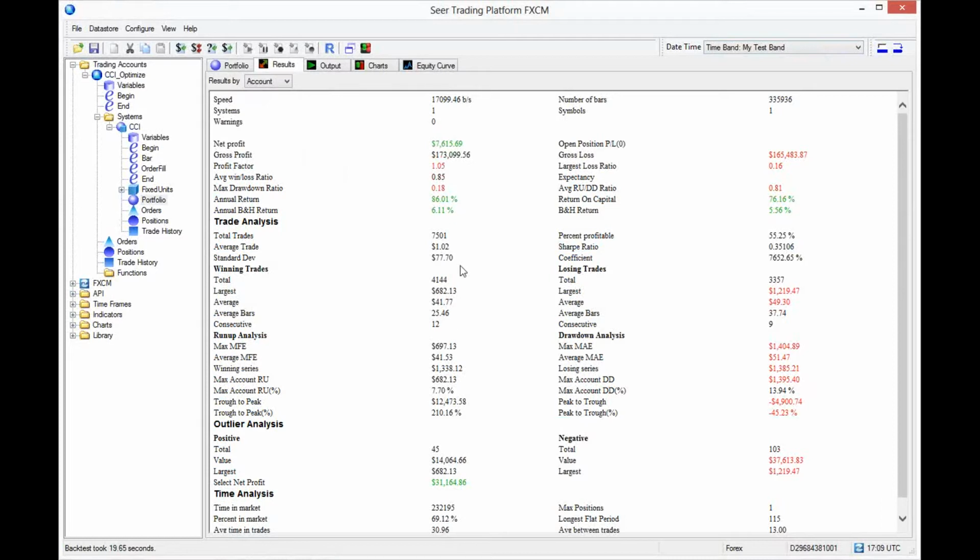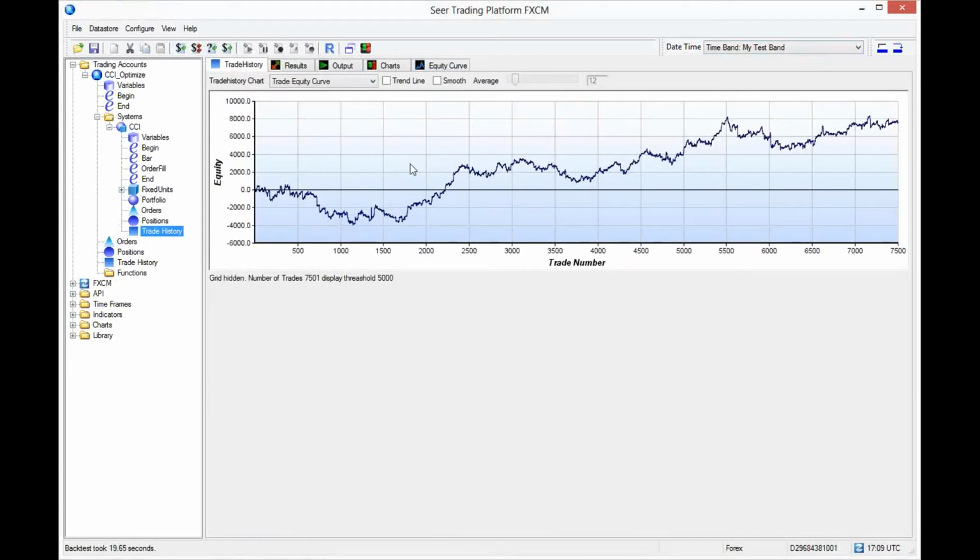Now, of course, these are very basic analytics, which most platforms will give you. But now let's look at some other more interesting analytics. Firstly, most platforms in the market give you what I'm showing you here right now, which is what's called a trade equity curve. Now, many system developers will fool you and tell you that they have a great trade equity curve and this is a great system, let's invest in it.